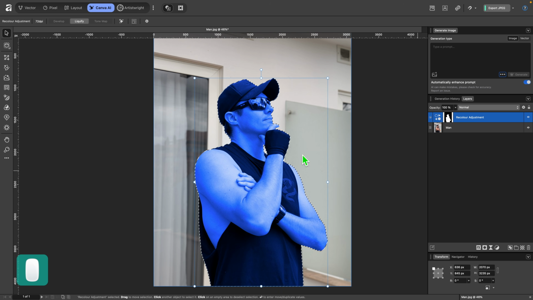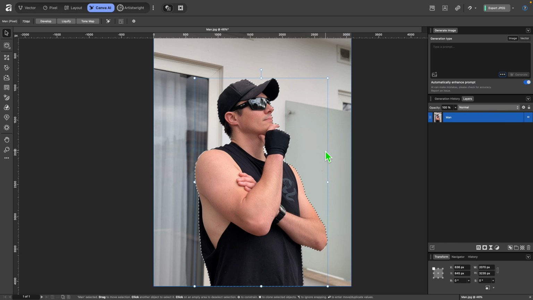Okay, I'll just press X. And another important point to note, if you want to deselect these marching ants, you just press Command D on the keyboard. But I won't do that yet because I want to apply an adjustment to the background and not the actual subject. So I'll press Command Z to go back a few steps. And from here, I want to invert the pixel selection. So it selects just the background and not the man. So I'll hold down on the keyboard Shift, Command, and I, and that inverts the pixel selection.